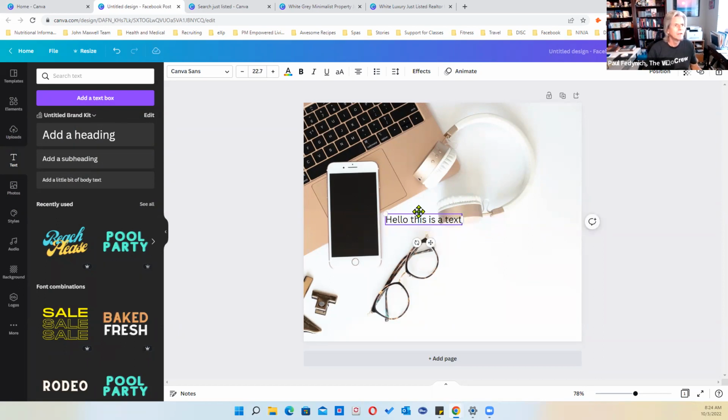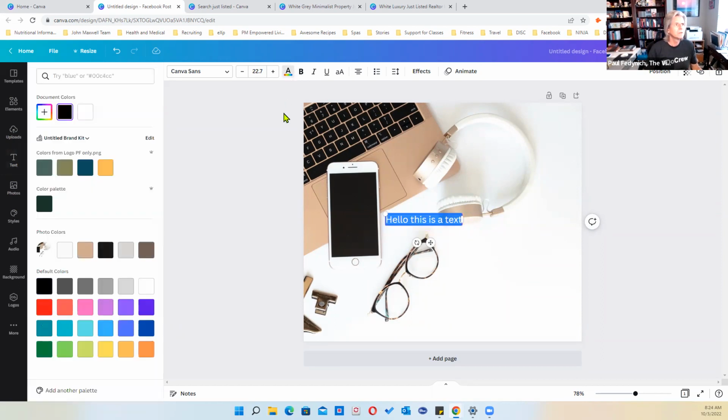So I'm going to change the color, because I'm going to need it white. Sometimes the text box does not like to follow direction. There we go.